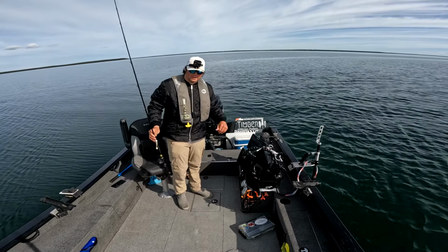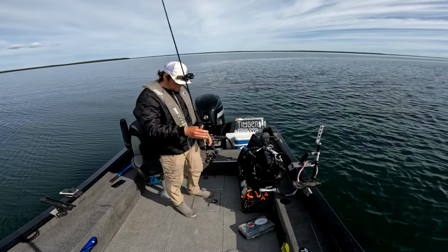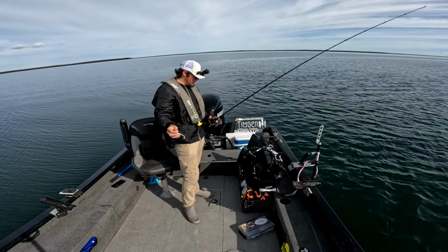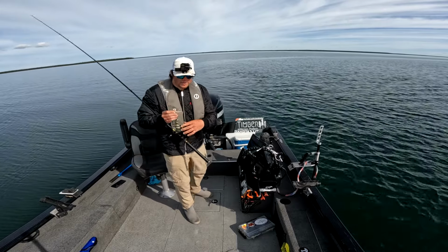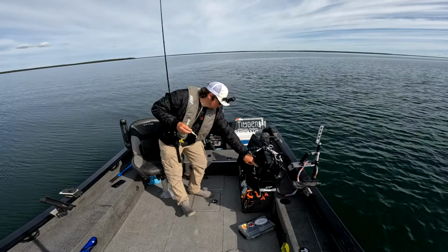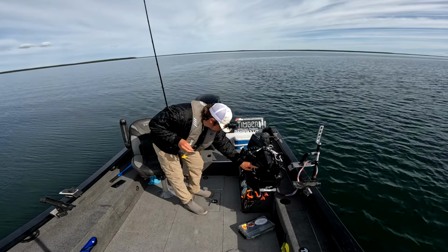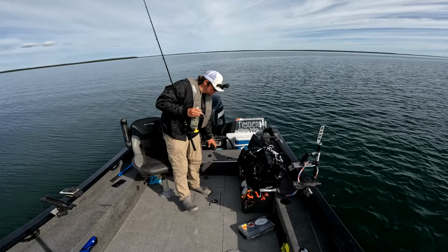All right, we made it out. I did a bit of putting around, a bit of detouring on the way out, just because there were a few little things I wanted to check out, but we are officially out where I think we're gonna start to fish. I'm gonna start out by just going around and probably sharpshooting some fish here. So I'm gonna overlay some live scope footage here and hopefully go around and sharpshoot some fish. This is a new area to me, so we're gonna do some exploring in the process.